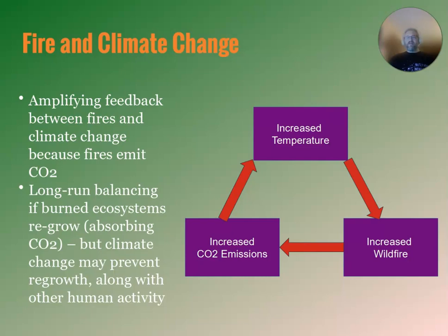And the other caveat is that we can't count on ecosystems regrowing in the same way that they were after they've burned. There are a number of reasons that an ecosystem that burns in a wildfire may not regrow back the same way. Climate change itself may alter the growing conditions, and so a forest that might have been able to grow in that area in the past no longer can grow there, and so it's not going to pull that CO2 back out. People may do stuff with that land. You may see farms or cattle pastures put in that area, and that will prevent the previous ecosystem from regrowing.